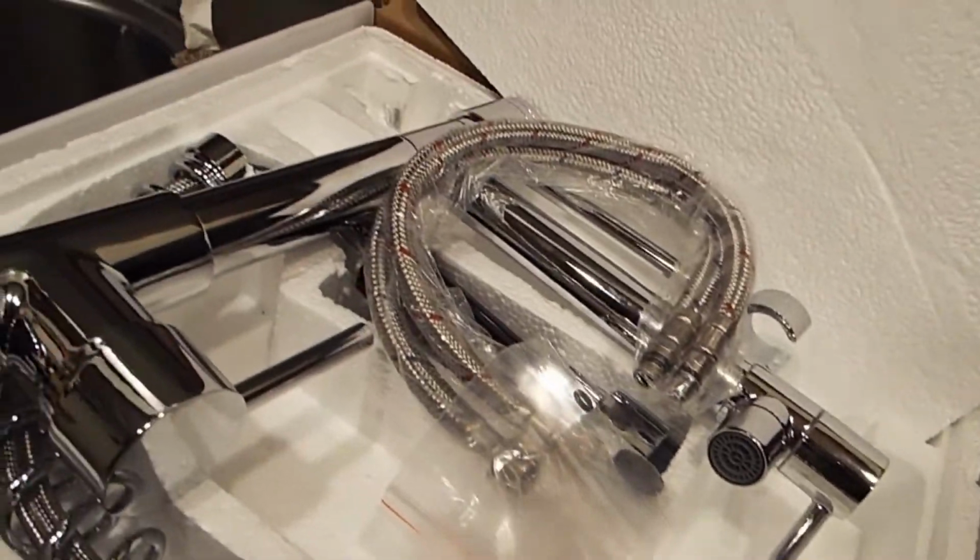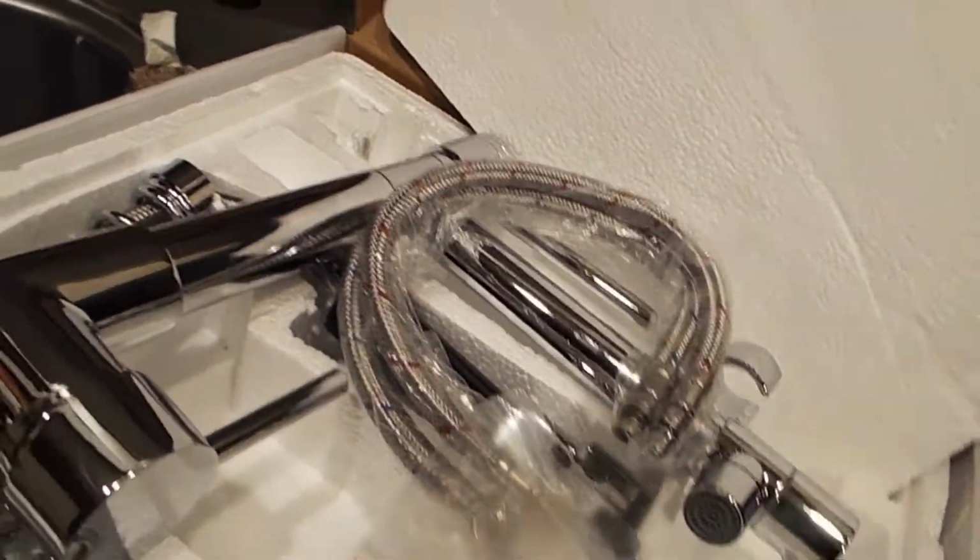You know what, guys? I think I'll go and find the directions. We're on the hunt for the directions. They're in this mystery dark place called my living room. Okay. I have directions now. Let's see what we can find out here.